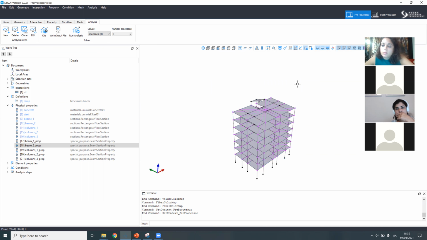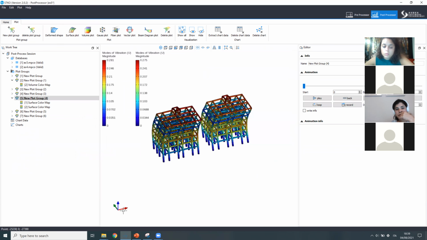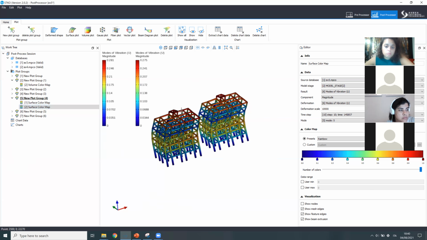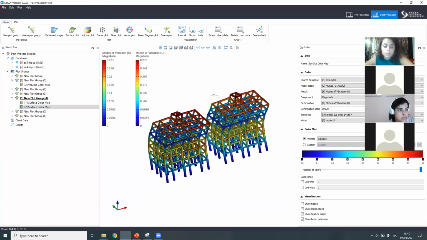If I import it, it will be placed in the same space in reference to the coordinate system of STKO. So if you create two maps in the same plot group and assign a different database to each of them, you are able to make a comparison between your results.